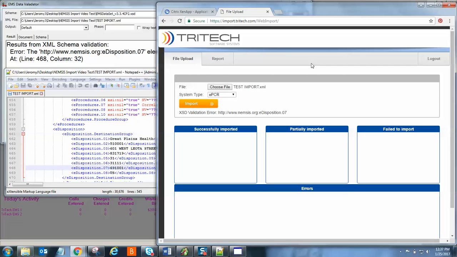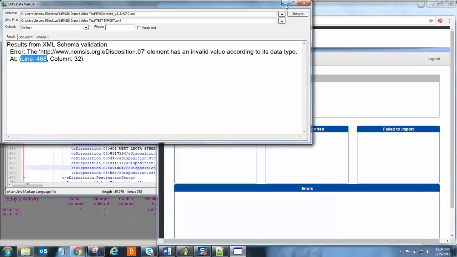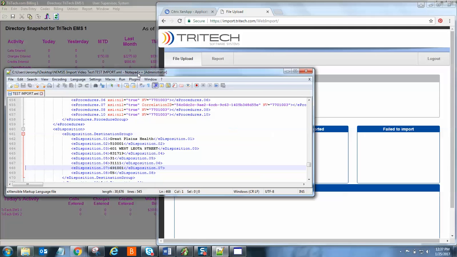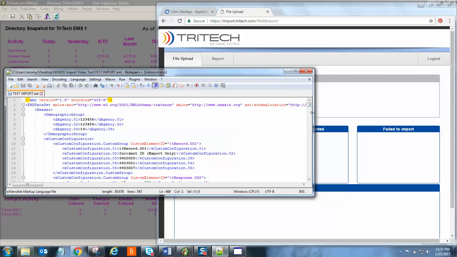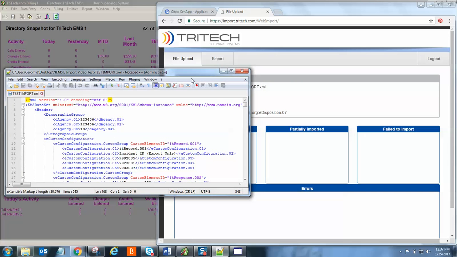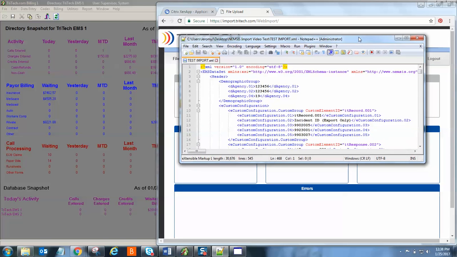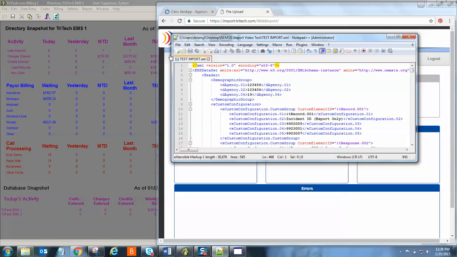One of the results on the system history report might tell you no directory, saying no directory to process the import. If you get a no directory error, the first thing you should check is your agency code. The agency code is the front door to the NEMSIS Import and should be right on the top of your list for things to evaluate if you ever get a problem with an import.